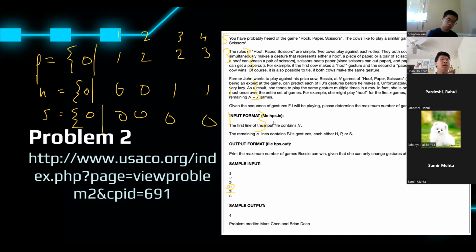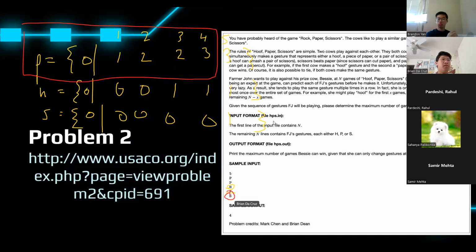So obviously we could see that if she plays paper over this range over here, and she plays scissors over here, with the scissors being played at that last point. Again, let's just assume that we can win any matchup. If she plays whatever counters scissors at the last point in time over here, then she can also win a game. Whatever counters scissors, she can take the last win from over here.